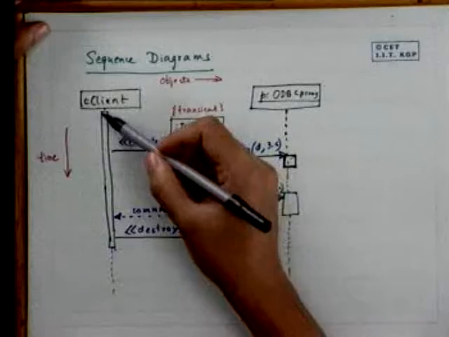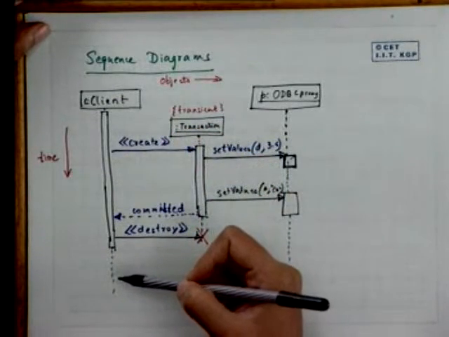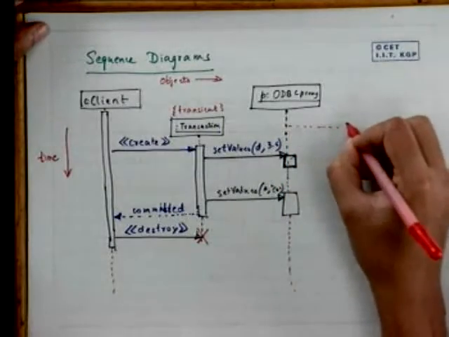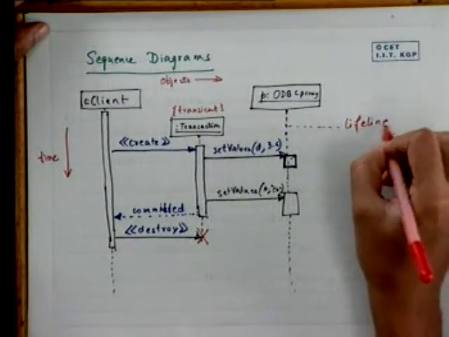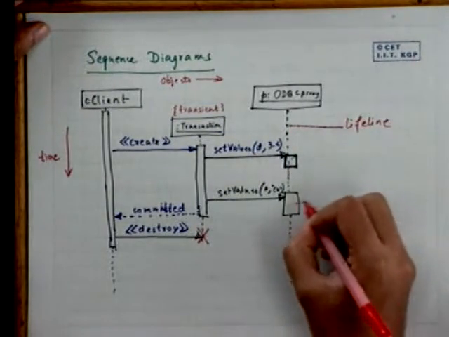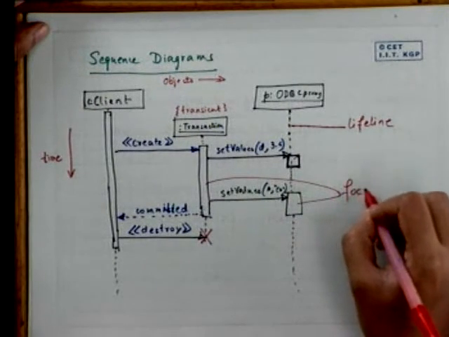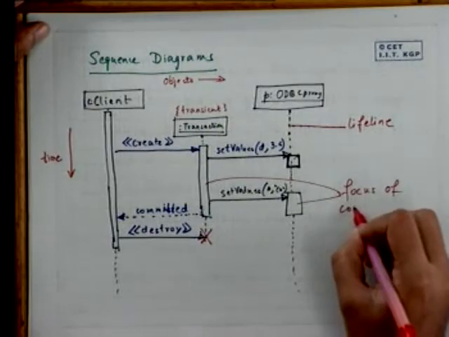And there are two interesting features in sequence diagrams which we will later see is not present in interaction diagrams. One is the lifeline. It represents the existence of an object over a period of time. So lifeline represents the existence of an object over a period of time, and secondly we have focus of control. Focus of control is represented by a tall rectangle which shows the period of time during which an object is performing an action of interest to us.